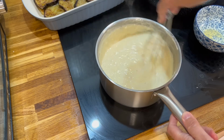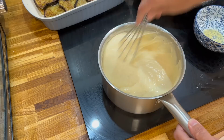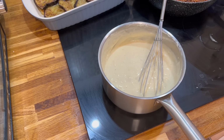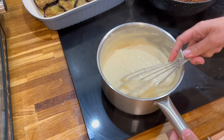I'm always relieved when that works. There we go. So there is my lovely, thick, silky sauce. Oh, it's delicious. You can see the consistency of it.